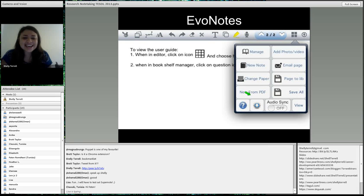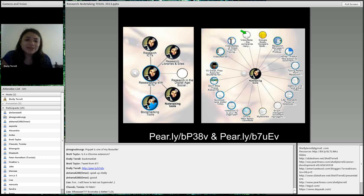You can do PDFs. You can email it. It's so wonderful. You add photo, video. You can erase. I think it's pretty much like unlimited audio. So you can take handwritten notes with Evernote while recording the lecture. That's why I love it, because you can't really do that with Penultimate. It doesn't have where you can record at the same time, so it has that kind of recording feature, so that's why. And it's wonderful. You can take pictures, you can choose different types of paper as well.